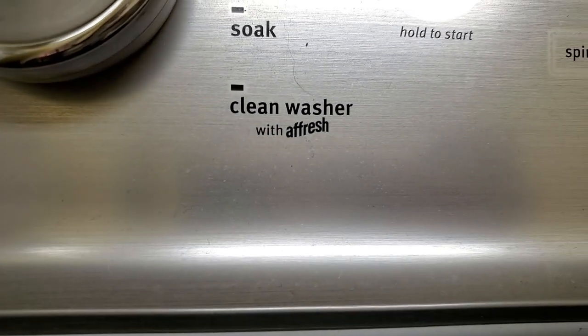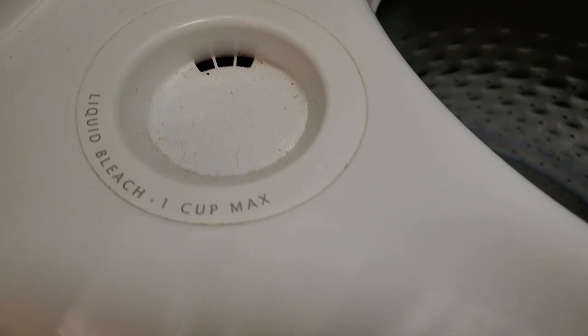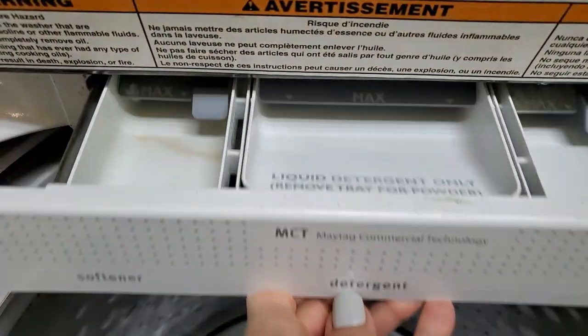My washing machine has a clean washer cycle, so we will run that with a fresh. I do that every month, and it has an indicator light that comes on. We are also going to wipe it out and make sure that it is free of any debris. We're going to clean the detergent and softener tray.